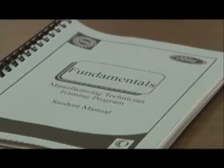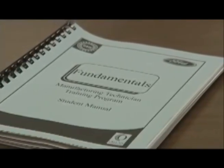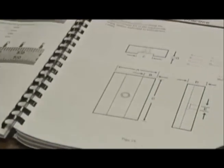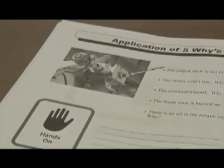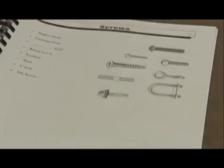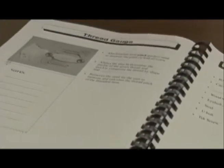One of the main programs they run is a back to basics minor maintenance course. The 4-week fundamentals, they get a fundamental class, so we level everyone. They get understanding of measurements. We take them back through math. We take them through conversions from metric to English, English to metric. So it's a fundamental class, but it's a needed class because some of the employees that we have haven't been in school for 20, 25 years.